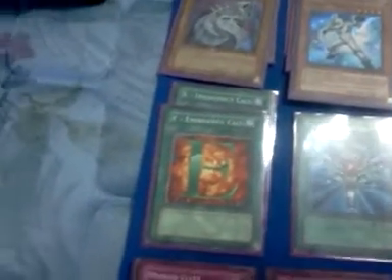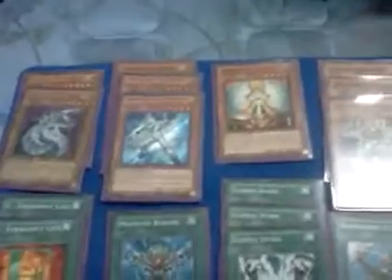So the combo works real well. I mean, you can search, and you never can stop. You can actually search indefinitely. Monster Reborn, staple. Gemini Spark is to tribute off your Alius and avoid Bottomless and Deep and stuff like that. Blow up a card and draw a free card, so it's a +1.